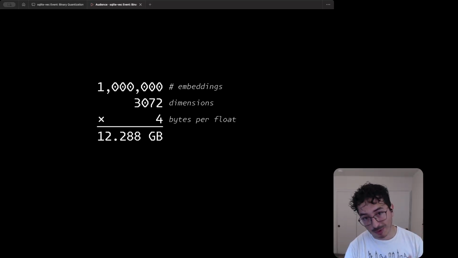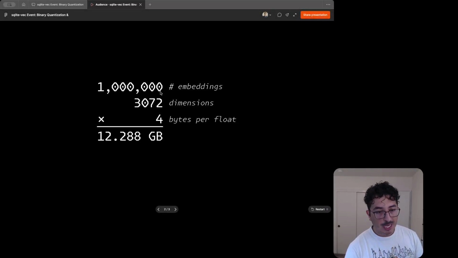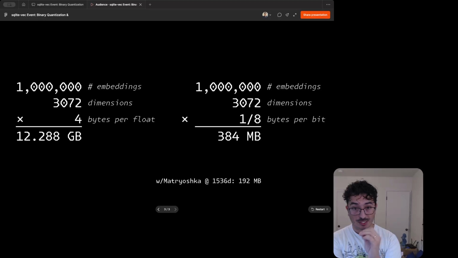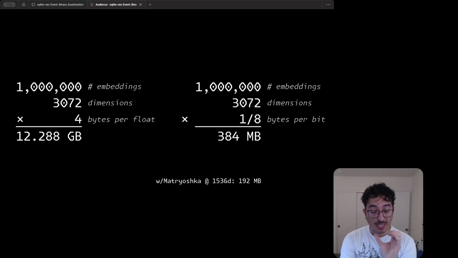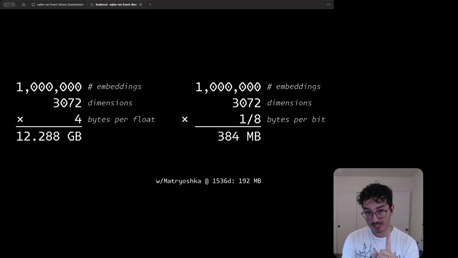But I'd say binary quantization, which is the second topic for today, is a very easy method that works very well and has some trade-offs, but it might be just fine for whatever your use case is. So what binary quantization does is that instead of needing 4 bytes per floating point number inside of your vectors, for each embedding, instead of 4 bytes per float, we instead just need 1 bit.